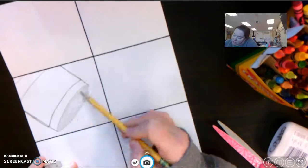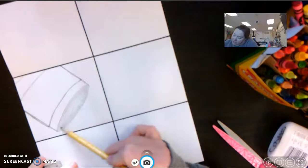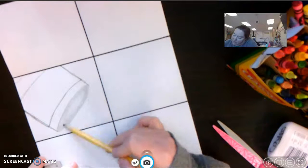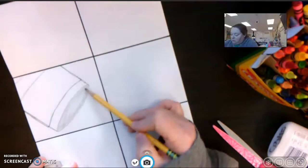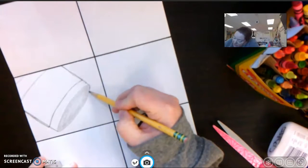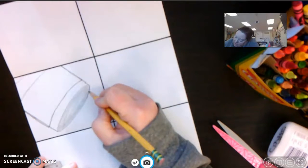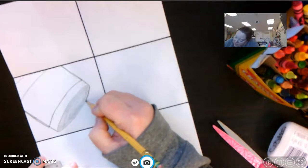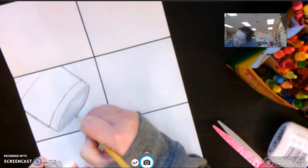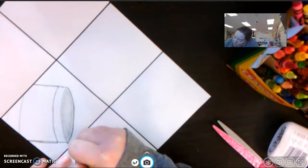I want to make this appear rounded, so I make my strokes rounded. Now you can see that I'm going back with the longer strokes. Okay. Underneath here, I'm going to give a little darkness. So I did kind of choke up on my pencil towards that, because I'm going to add a little bit of a shadow here. And I tend to like my drawings a little rough.